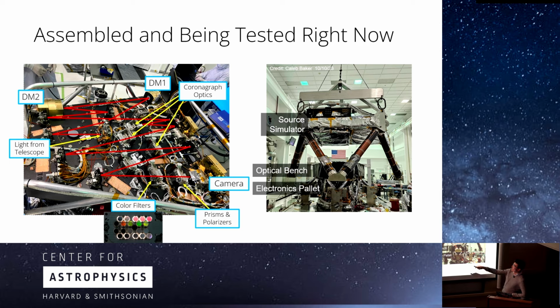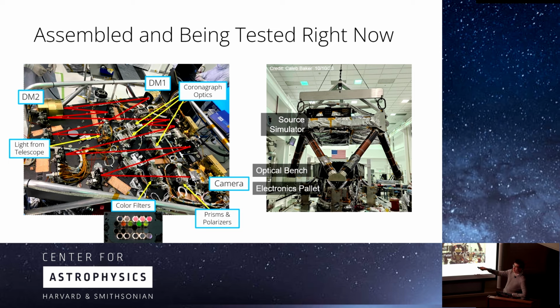But first it goes through 2 deformable mirrors to correct for the wavefront aberrations. Then it goes through 3 masks, and these 3 masks are our coronagraph masks. So it goes through 1, 2, 3. So this series of optical masks comprise our coronagraph. A coronagraph isn't just a single mask, it's a series of optical elements that are put together. So these 3 masks then block out the residual diffraction of the star, and then it finally goes through our filter wheel before it goes to the camera.